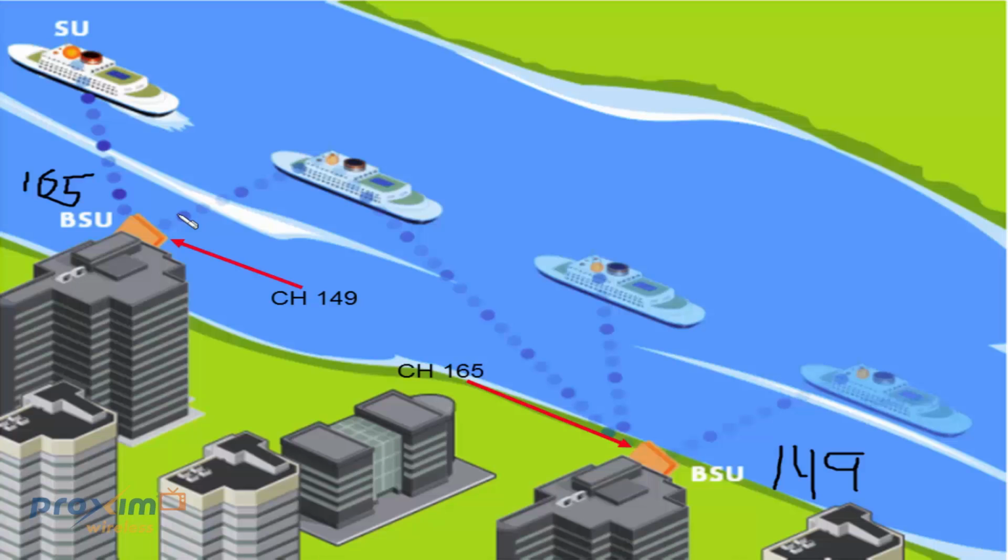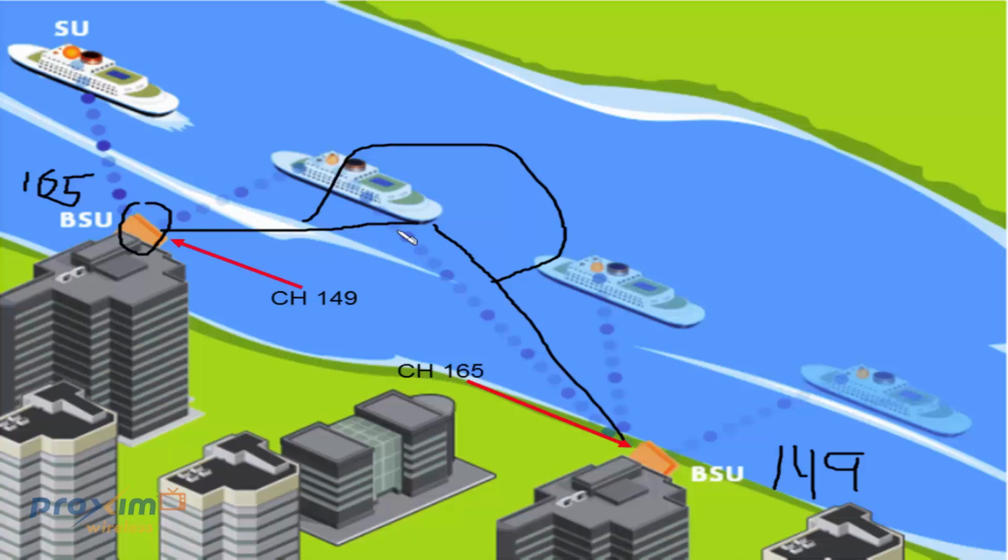Now, to the slow and the fast scan, this is where it becomes tricky. Take a scenario where the ship is between two base stations, somewhere around here, where the signals are going to meet and overlap. What's going to happen is, depending on how far it is and what the SNR value is going to be, that's where you want to configure your slow and fast scan, because you don't want it to drop too much too fast. If you have video, internet, or anything like that, you're going to force it to switch over to this base station a lot sooner than it needs to with a lower SNR, even though this one still has a fairly decent SNR. So this is a trial by fire type thing where you're going to have to know what your SNR is at any given point.